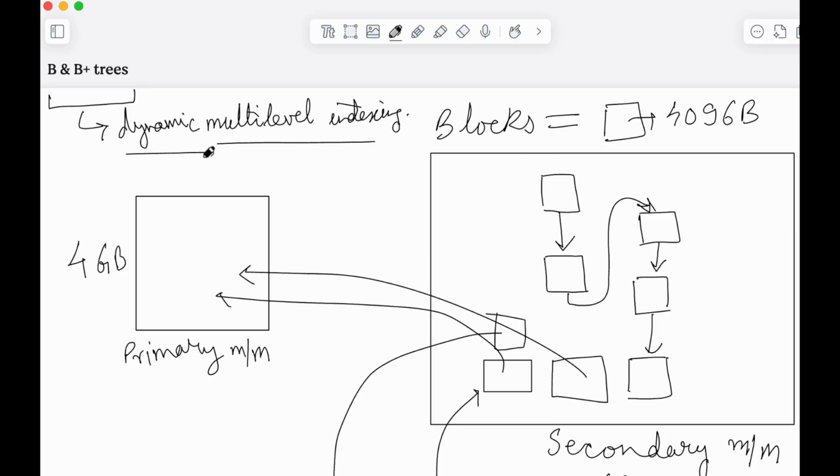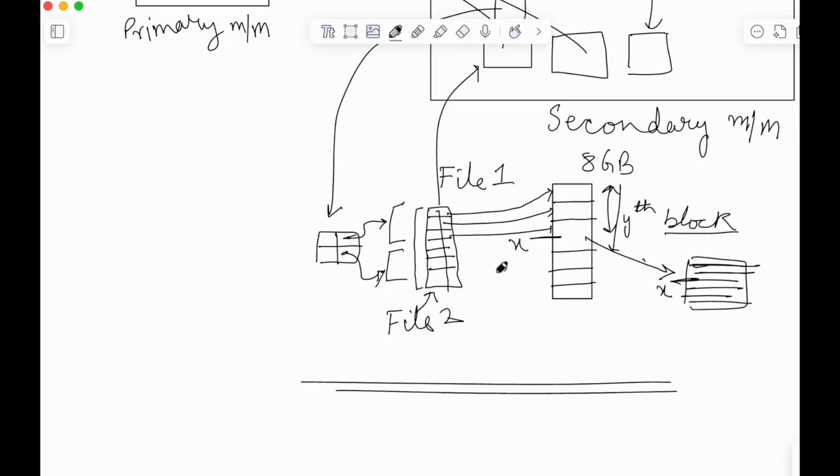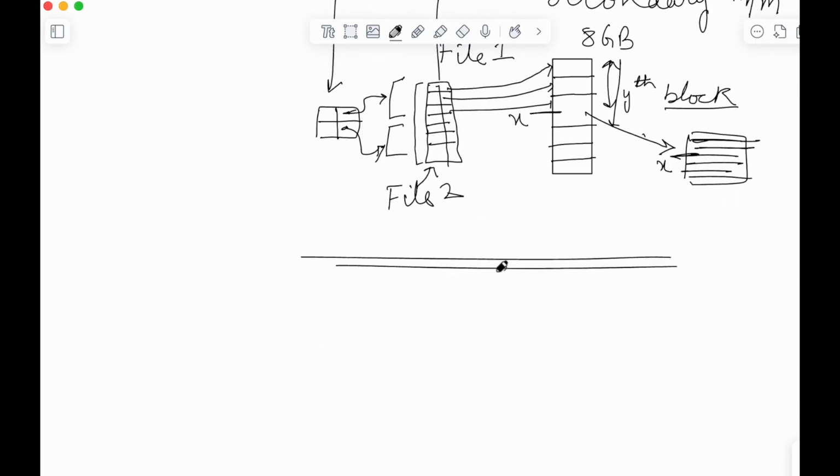If you want to understand B plus tree, then you must understand the rules and the insertion algorithm of B plus tree, which automatically allows multi-level indexing to be spawned. B trees cannot be directly used in this context, but B plus tree can be used. But the concept of B plus tree is based upon B trees. So first I'm going to explain the B tree, then the B plus tree.